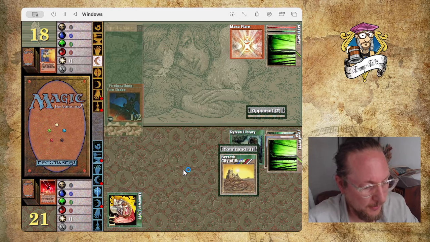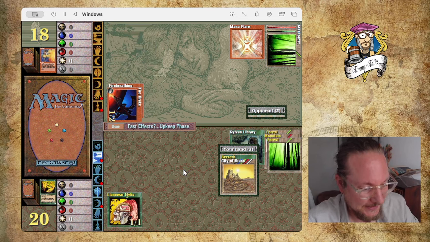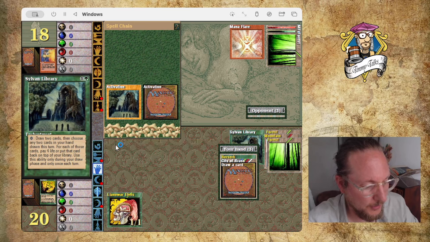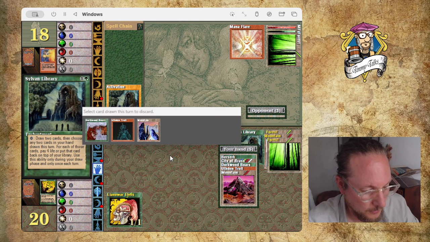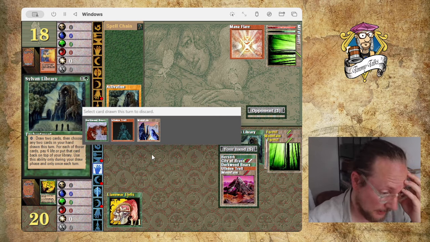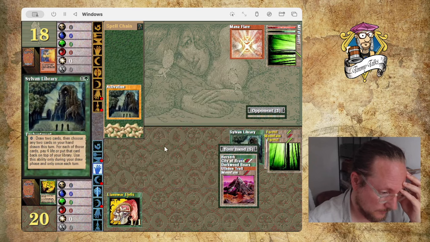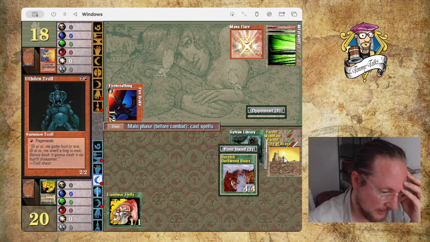Oh, this is good. Fireball on the Spider. Oh no. That's not good. Oh, am I doing it wrong again? Oh no, I'm not doing it wrong. Okay. Wow, this is a problem, actually. I mean, it's not like, let's not auto tap this one, by the way. Don't auto tap.